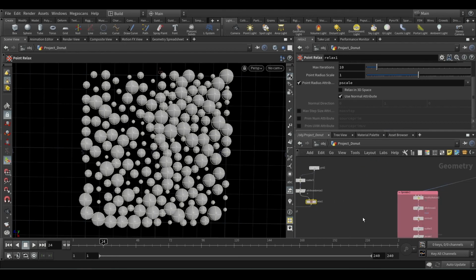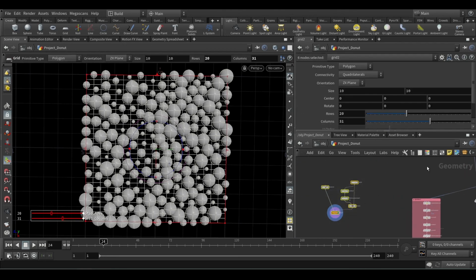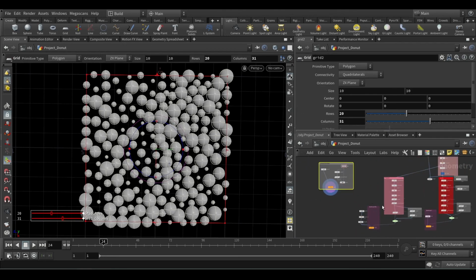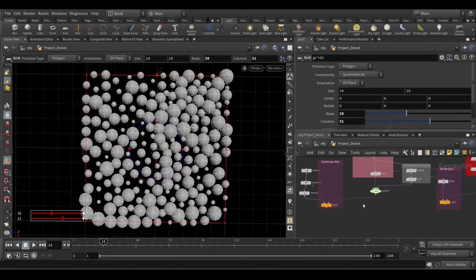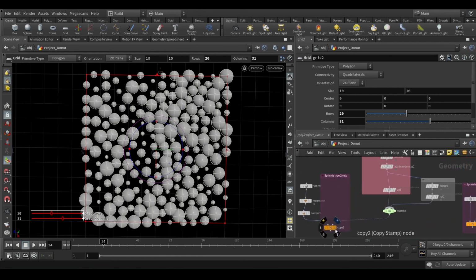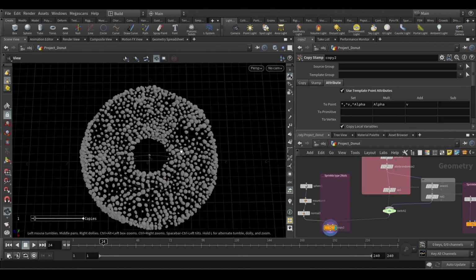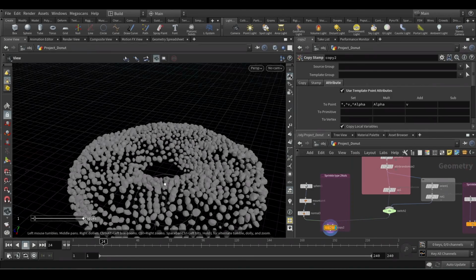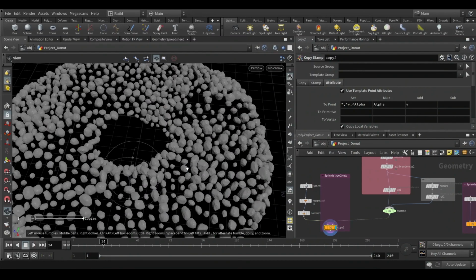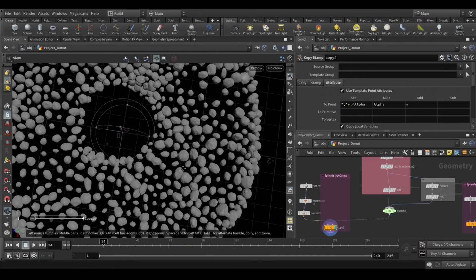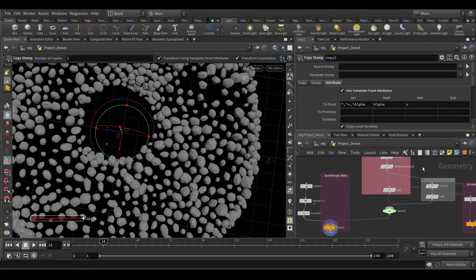So if you notice this one, I'll use it as an example for point relax. Here you can see it's going to take some time, I guess. No, it didn't take that much time, but here I think point relax will help a little bit to stay away from others.